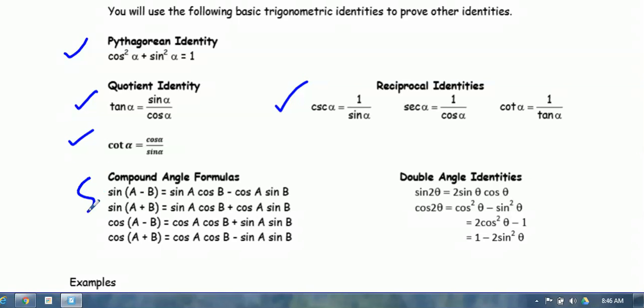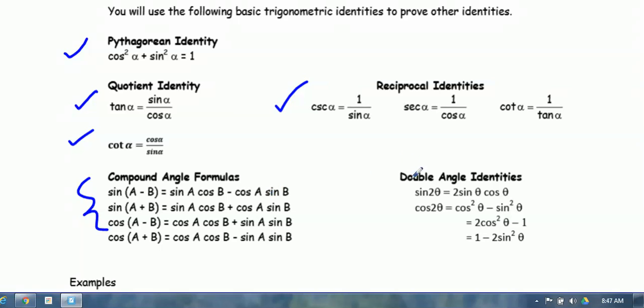And these are the newbies. Compound angle formulas. You've used them already. You should be able to, at the very least, recognize that when you see something like this, sine alpha cos beta minus cos alpha sine beta, should twig you that you should be able to change something like that into one of the compound angle formulas. Or if you see something like this and you know that your right hand side or your left hand side of your identity does not have a compound angle, then you have to change it into something like this.